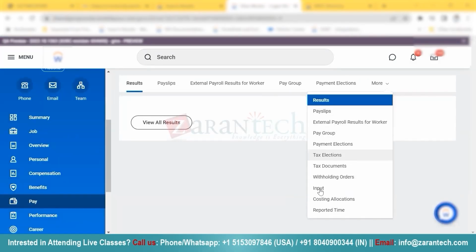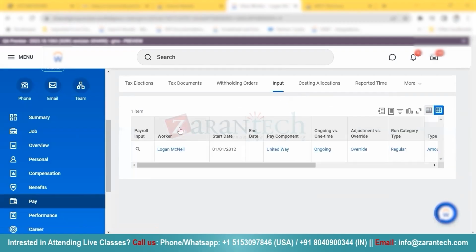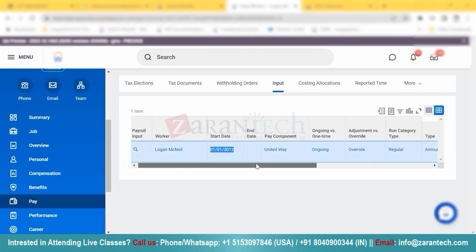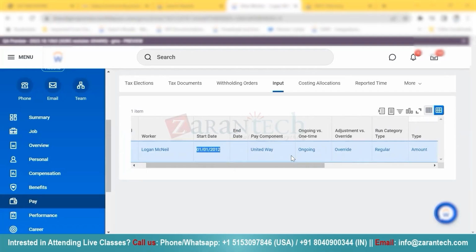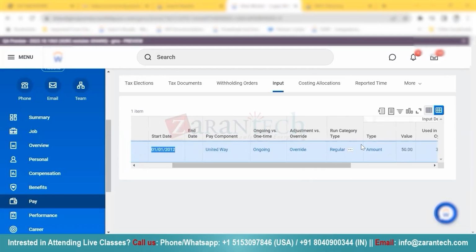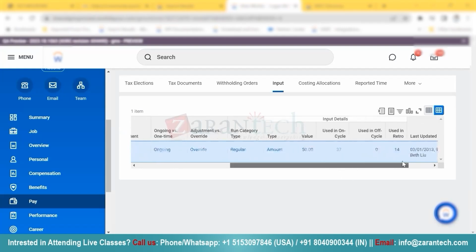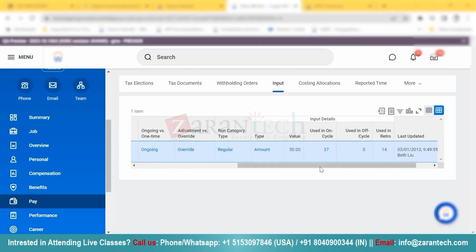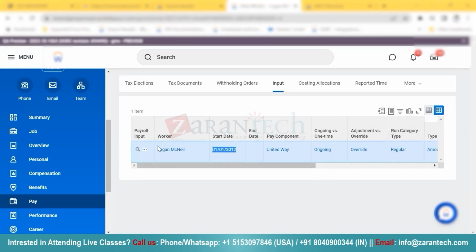There will be a pay input here, and I have to update the data like Logan McNeil's start date would be 01/01/2023, 01/03/2023, the pay component. Now it's a one time, I'll say this is a one time. I will give an amount, $50 or something like this. And this would be my task, just to update a row here. An extra row should be added here.